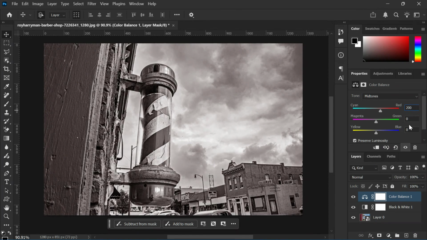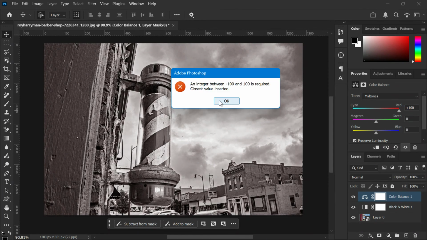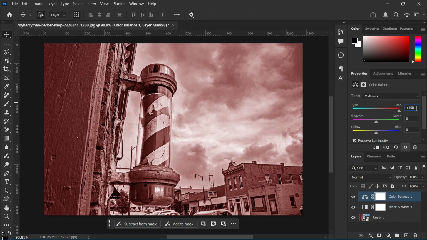As soon as you adjust these sliders, you'll see the image shift from black and white into a warm sepia tone. Because this is an adjustment layer, you can easily tweak the settings anytime. If you want a stronger vintage look, increase the values slightly. If you want a softer sepia tone, reduce them a little until the image looks natural. You can even adjust highlights and shadows for more advanced color grading if needed. This method gives you much more creative control and keeps your editing workflow flexible.